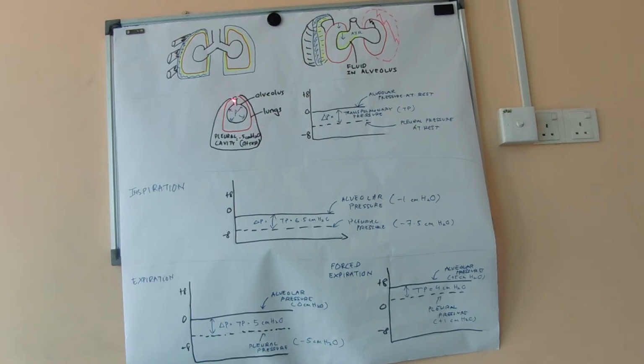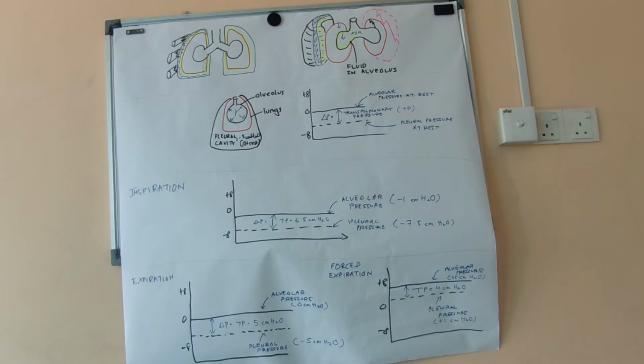Forgot to draw this visceral pleura here. And this one, the black lining, is actually the parietal pleura, and in between the visceral pleura and parietal pleura we will always have this pleural cavity. Just now I forgot to mention that the pleural fluid here is always subjected to both opposite forces, that is inward force as well as outward force.